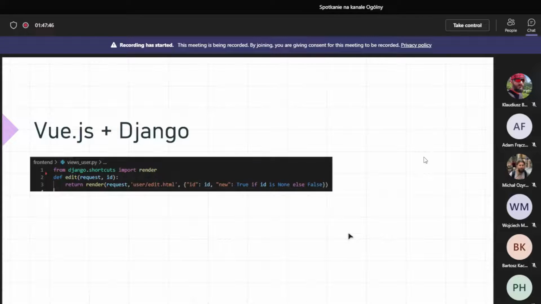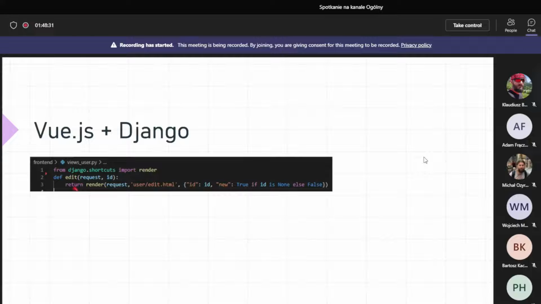So this is the basic structure of the Vue instance, and just a sneak, a fast peek into how we are actually binding Vue.js and Django together, because this is something that we have been working on for quite some time because it wasn't that easy. So there were a few things to consider, and the result that we came up with is that we have a front-end application inside Django registered, and the sole purpose of this front-end application is rendering templates, Vue.js templates.